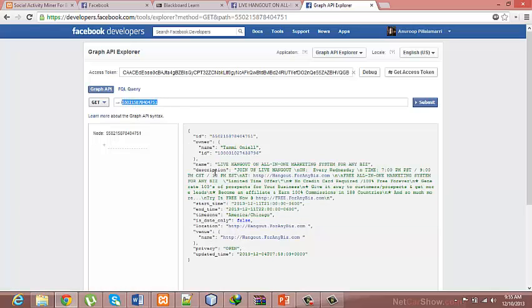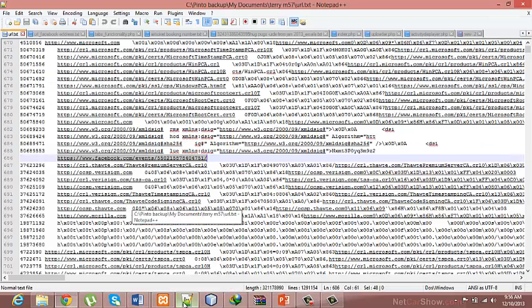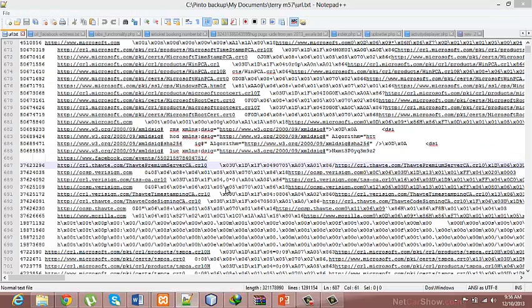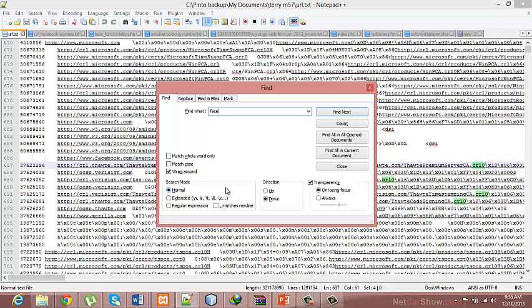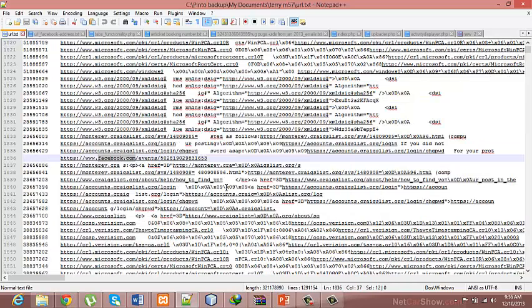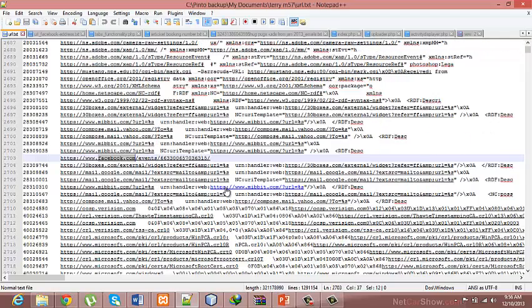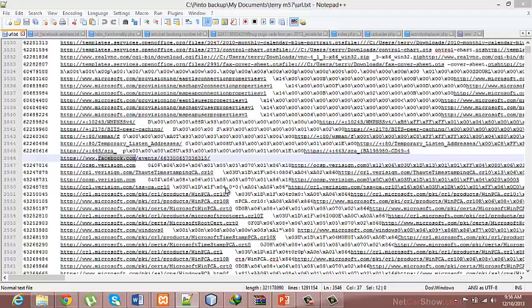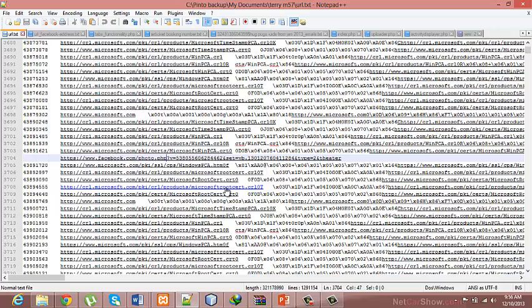This is the information: it is giving the name, the description, the end time, start time, venue, location. So like this, it is fetching information for this particular event. Now let us look at some other URLs, like a Facebook profile name. Let us find some more Facebook profiles. It is also another event. And okay, this one is a Facebook photo. No, it's a video also.